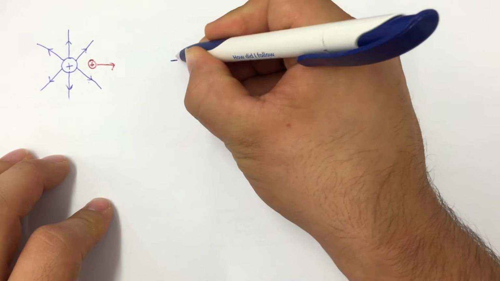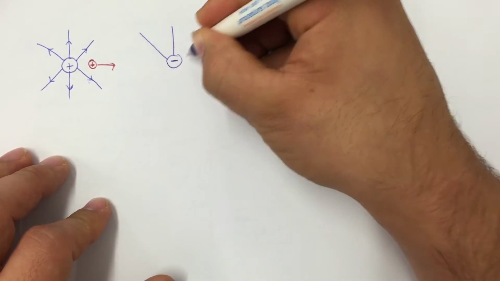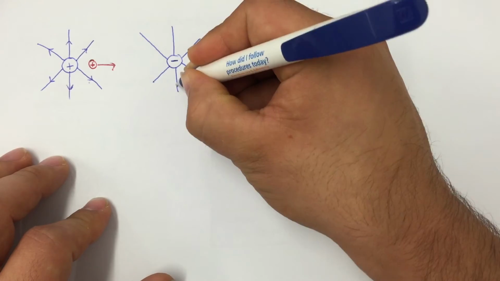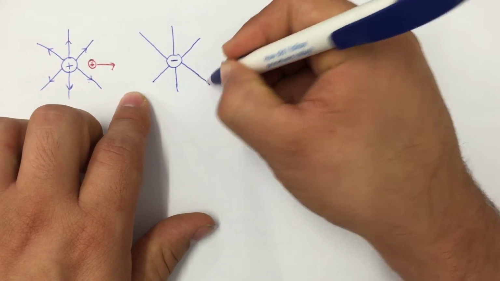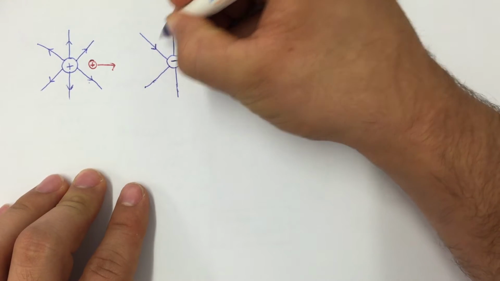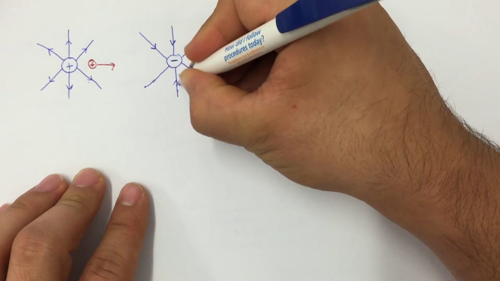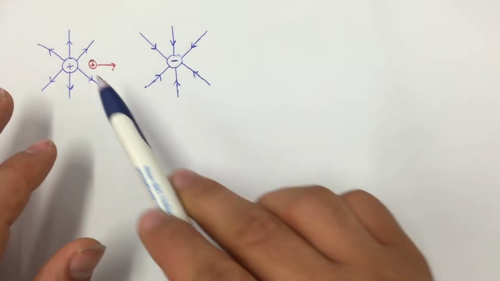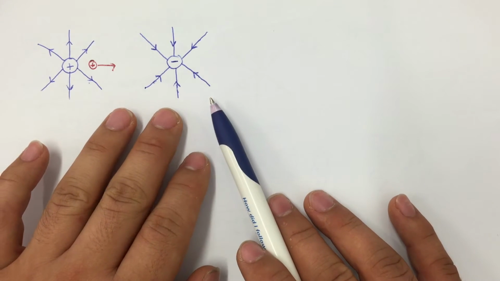Now, if I do this with a negative charge, the field will look identical. It will be radial around a spherical object at least. But this time, imagine if I had the same positive charge near my negative charge, it would attract. So when we draw an electric field, we have the lines going towards the negative charge. Okay, so this is our field surrounding two charged objects. This could be a proton, for example, and this could be an electron.